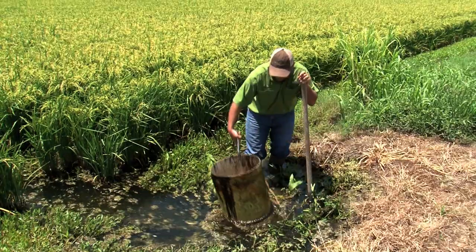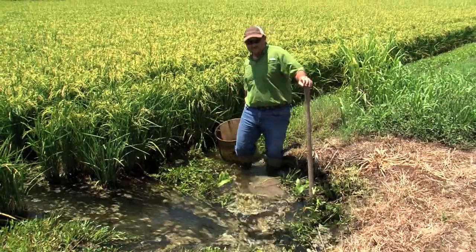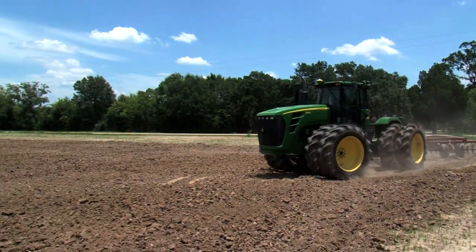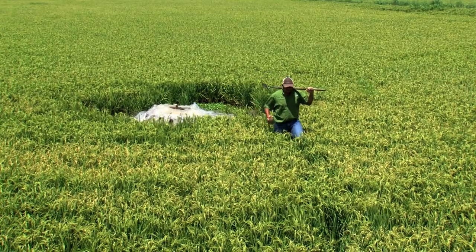I think that it would be really tough to be able to do these practices on our farm without cost share assistance, but I think that most people, what they need to realize is that conservation doesn't cost. It actually allows you to become a better producer because you're keeping the soil on your land, you're keeping your topsoil, you're filtering it out, you're getting better water.